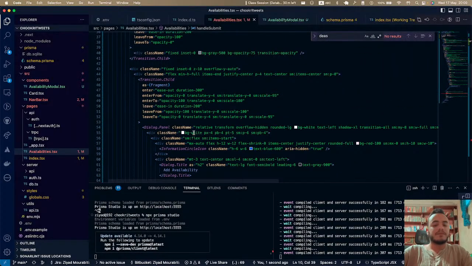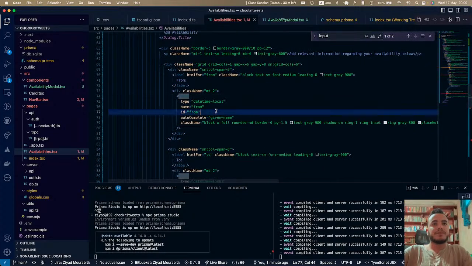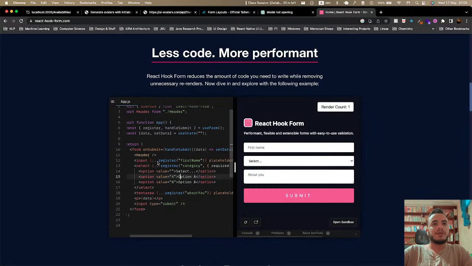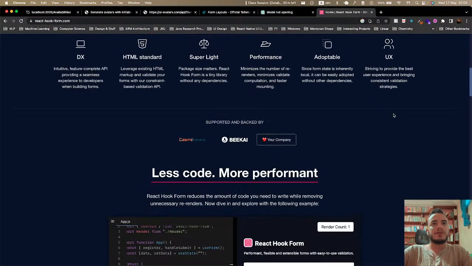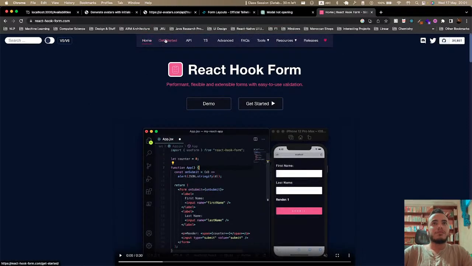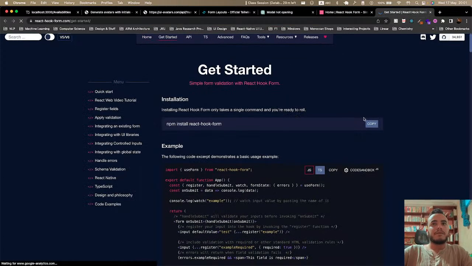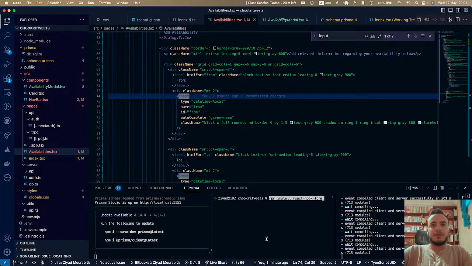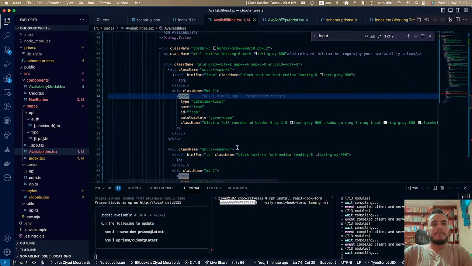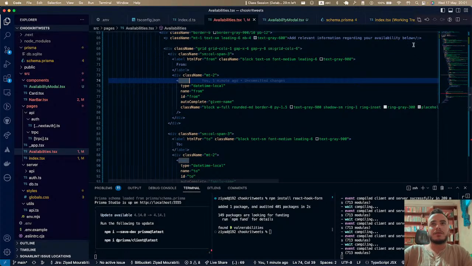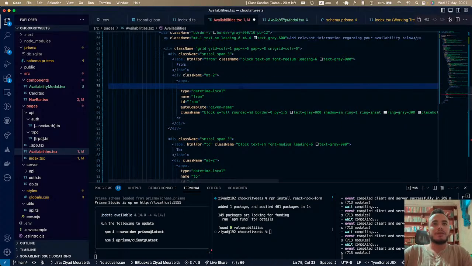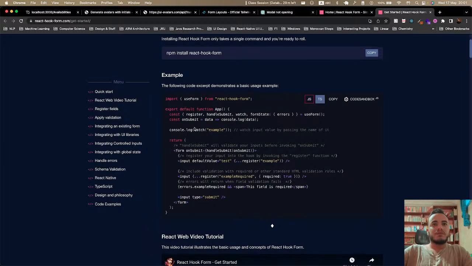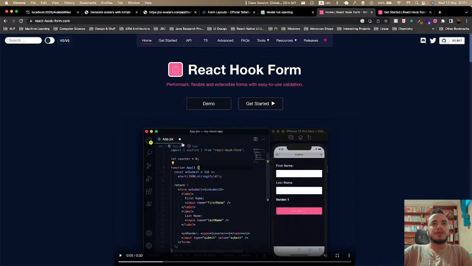So input, the input would take. Oh, I have to install it first. I haven't installed it. Okay, get started. That looks easy enough. Let's just add it here. Okay, it looks good. Now if you do input, so they're saying register.